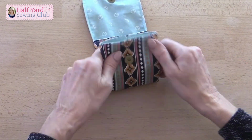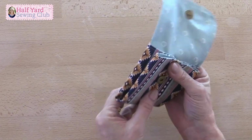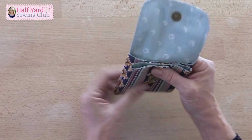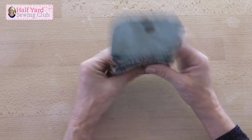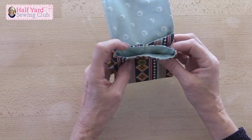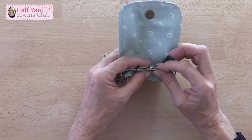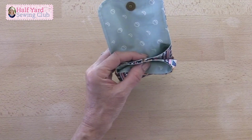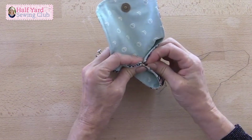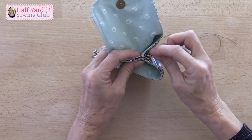Then we're going to fold this up and hold it. Now if you're hand sewing, obviously you won't be gluing that section, but you will need to put a few stitches just in the top here, just to make it extra secure. So I'm just going to catch all 4 points and do a few stitches just over the top.